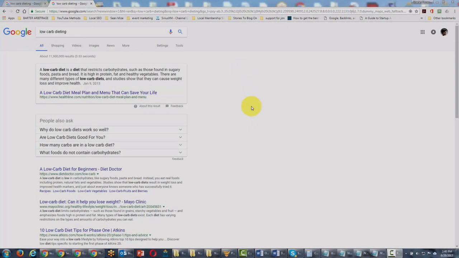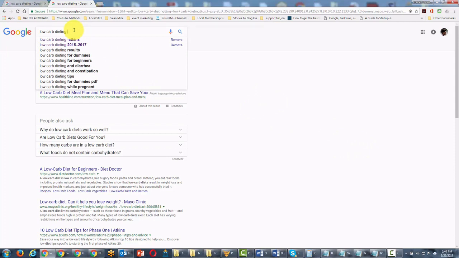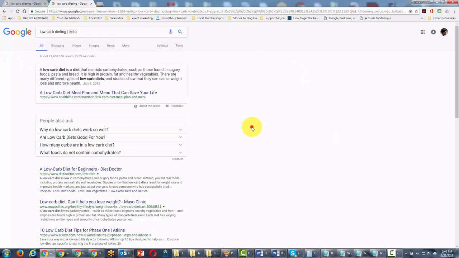Welcome back. We are now going to look at the piping command. And the piping command functions the very same way as another term that we could use, which would be the OR command. And what we do is we put in a pipe, which is a straight line, inside of our search, and then we put in another similar term. So we're going to tell Google, look for low-carb dieting or keto, and it's going to bring us back the most relevant results.